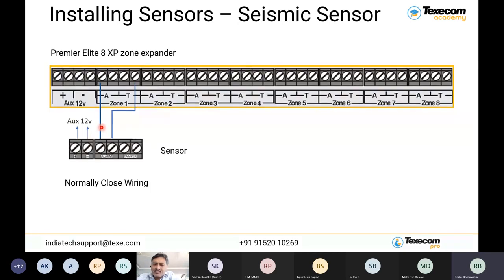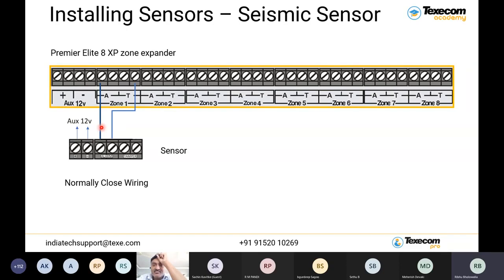Okay, so this is another sensor which is called the seismic sensor. So guys, seismic sensor is basically used in banks. In this example, we are using it for the vault area or in the locker area. So inside the locker area, we are mounting these seismic sensors on the walls.